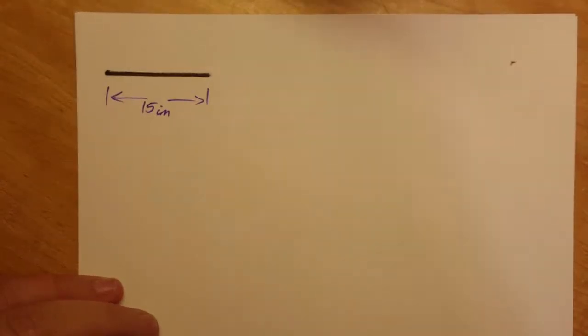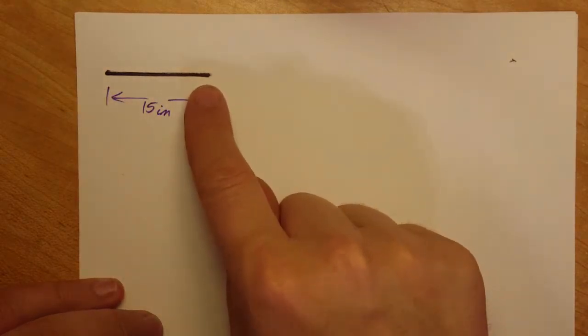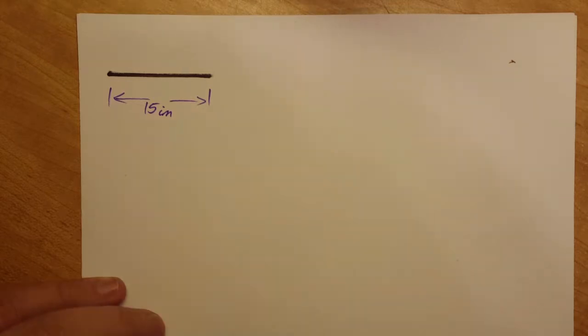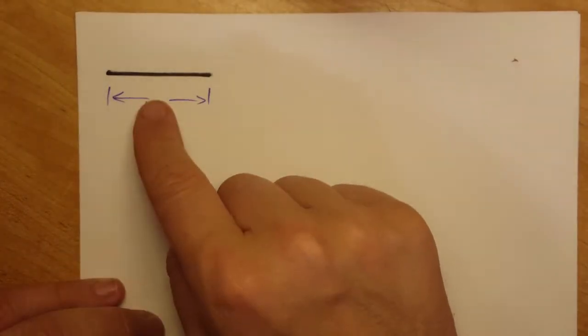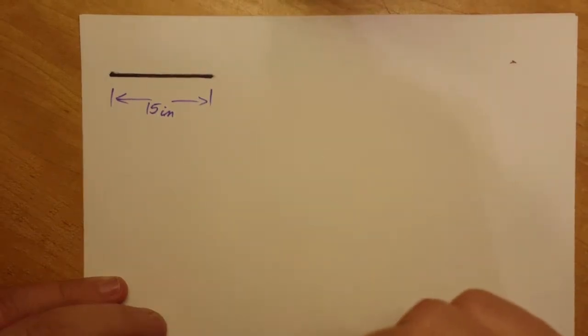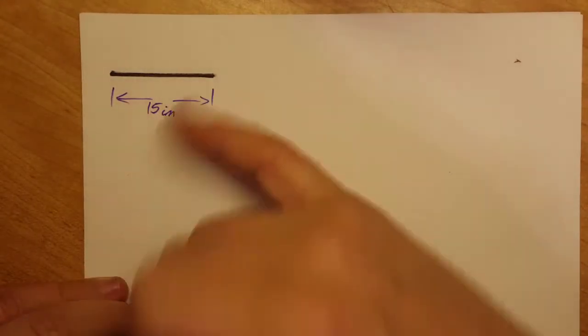Okay, this is a strength of materials problem where we have a thin strip of rubber which is unstretched and has a length of 15 inches. If we take this rubber and stretch it around a pipe having an outer diameter of 5 inches, they want us to determine the average normal strain in the strip of rubber.